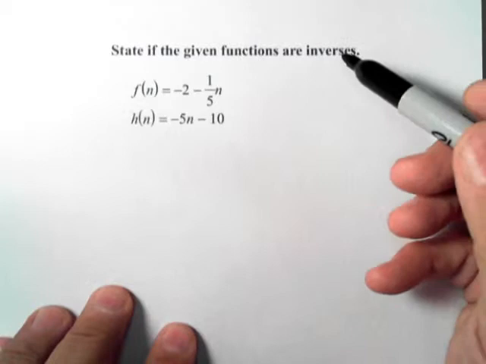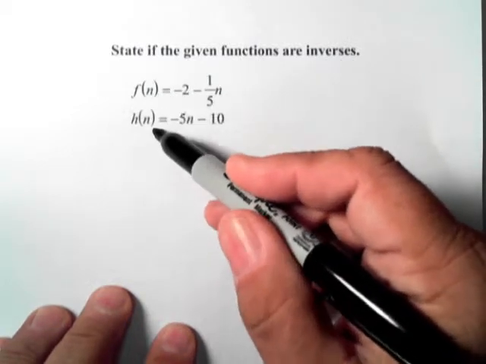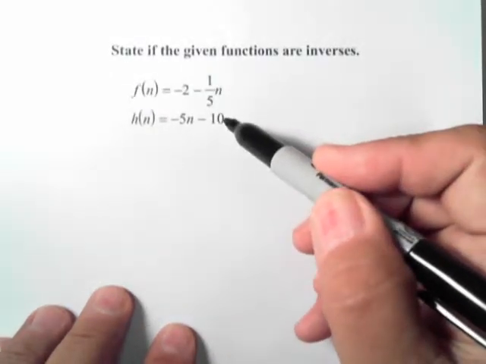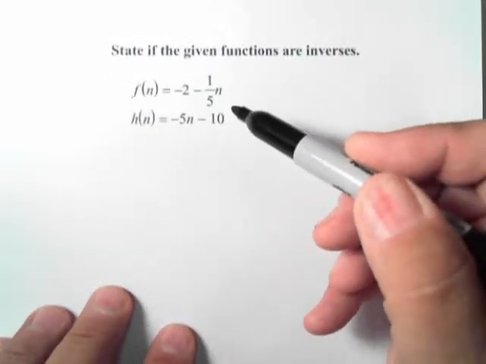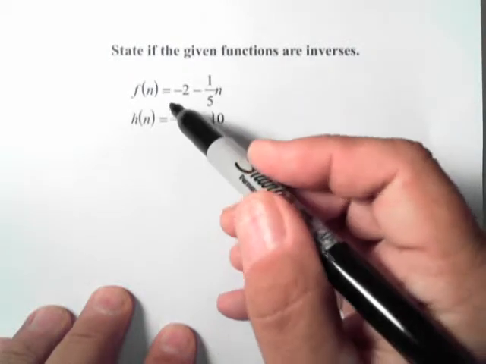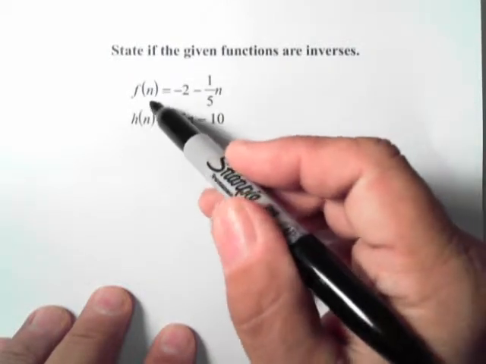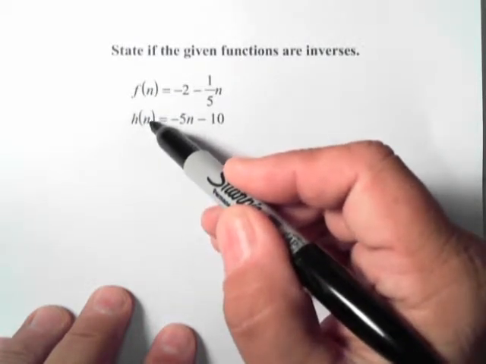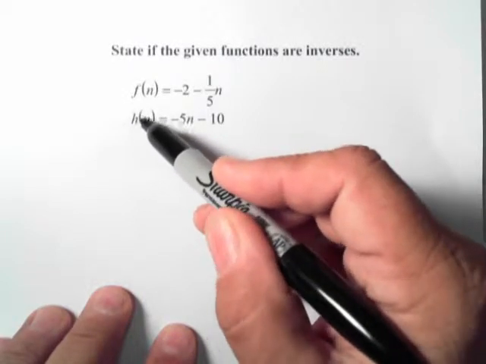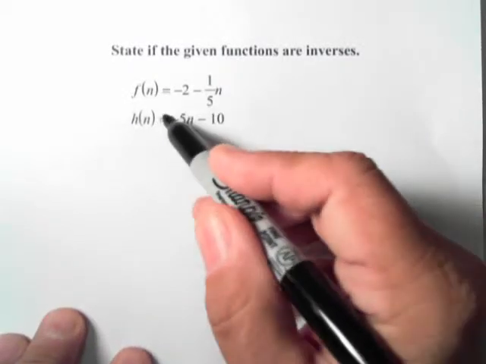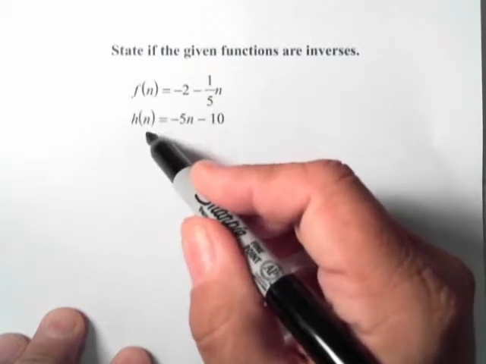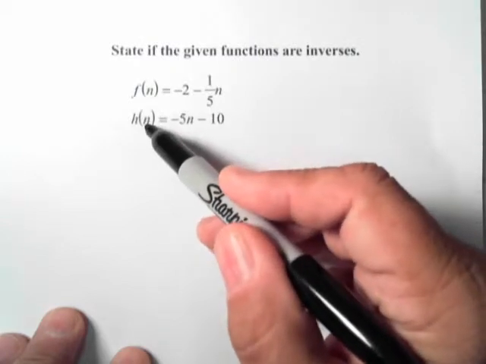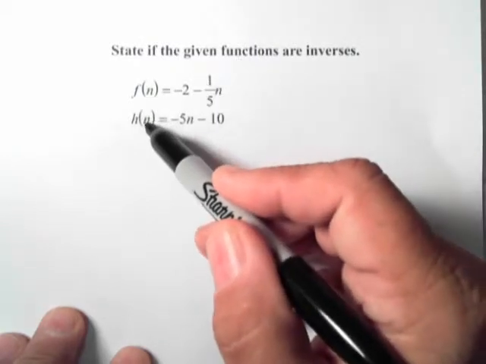Okay, here's an example where we're going to test to see if these two are inverses of each other. We didn't come up with these ourselves, somebody else did, and we want to see whether it's true or not. For the time being, I'm not claiming that this f function is f negative 1. We don't know that for sure yet, so use any letter here. But the idea is these are only inverses if we can compose them both ways and they give us back the letter that they started with. In this case, it's going to be n.